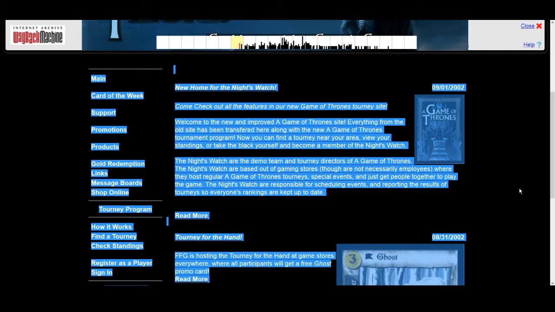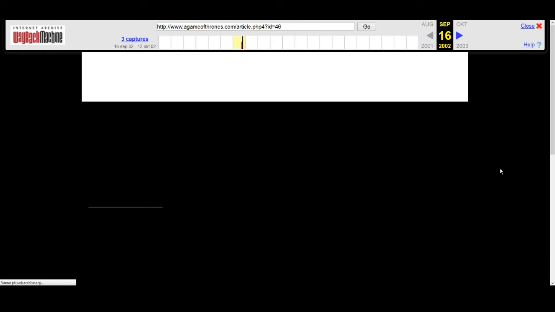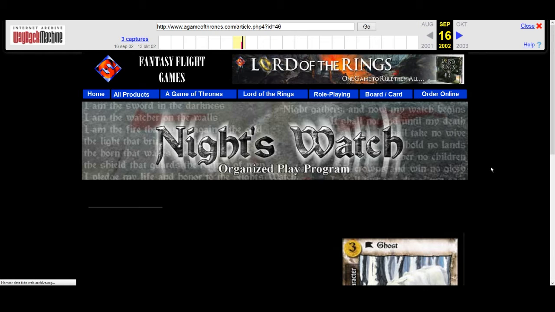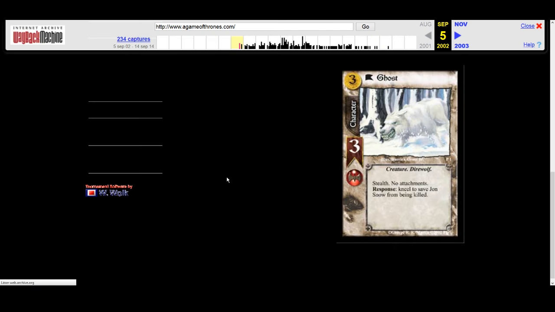First of all, you have the opening page, where the latest news about the game was posted. On this particular page, you can see that they had just announced Ghost, the first promo card for the game. Incidentally, there were some problems with the print run of that card, so it has always been very rare.